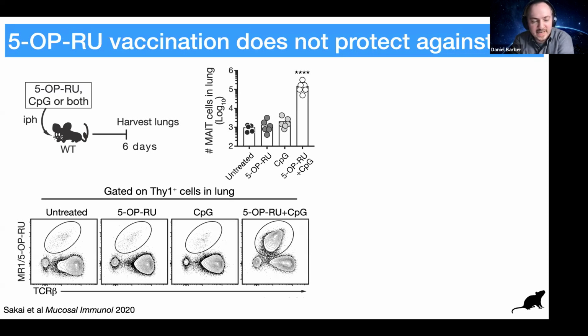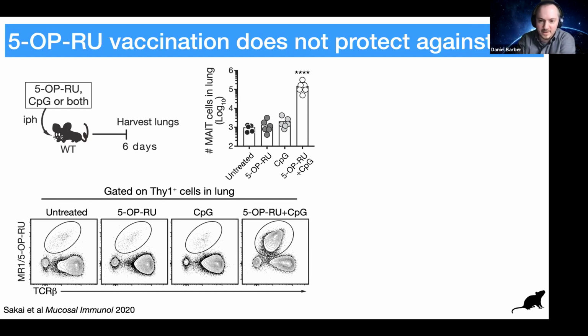And I should say Sang-Mi Oh and Cliff Berry really went through a Herculean effort to make us an absolutely enormous amount of this ligand, and it was a pretty brutal chemical synthesis for them to work out. Now, if you mix adjuvant and TCR ligand, you can see the MAIT cells expand 100-fold. So it's really quite easy to make a lot of MAITs in a mouse. Now, if you do this, you expand MAITs, and 6 days later, you have this huge number of MAITs.